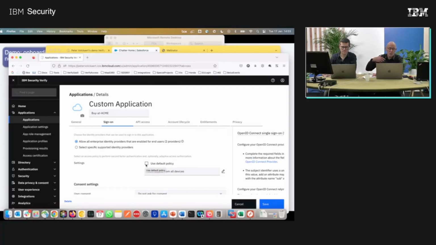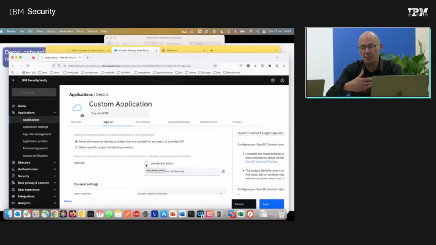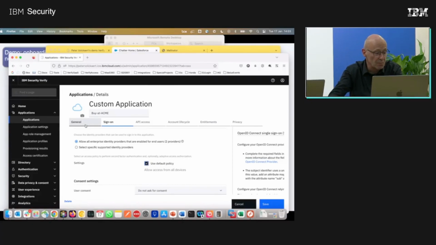You can have your own policy also. You could set multi-factor authentication on this application too if you want. We're not going to do this here, so we're going to use the default policy. There's a theme you can set, so when you log in, you get these default login screens, logout screens, and so on. That's something that can be customized using our theming feature.